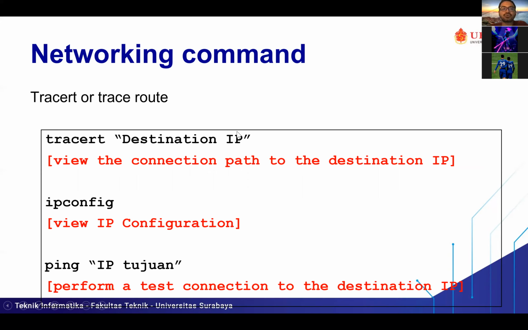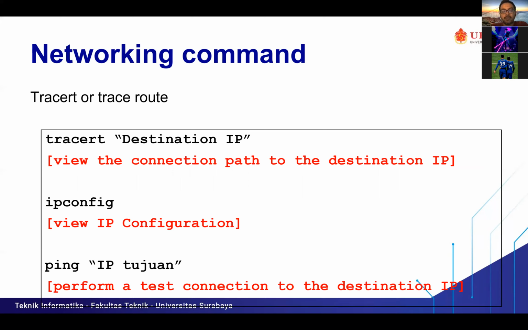If you want to trace the route, maybe you want to open a website in your browser, then you want to see the route to your destination IP or to your destination website.